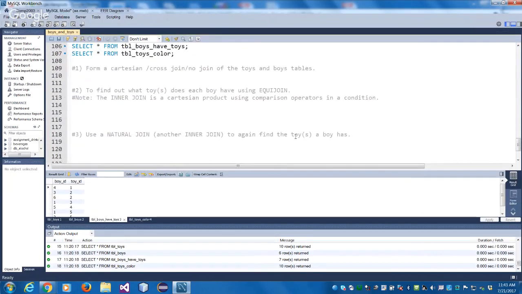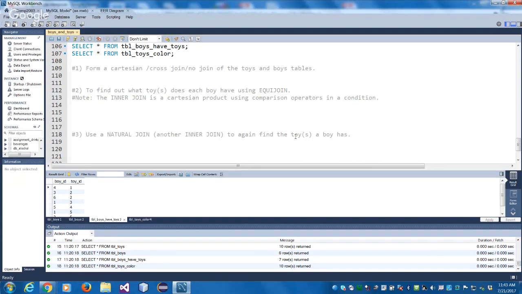Now, let's look at the various joins that are available. You may deal with any one of them. You may need an equi-join, you may need a natural join, you may need a Cartesian product, a cross join, or just a regular join. There are so many ways of doing it. So let's start with the first one.